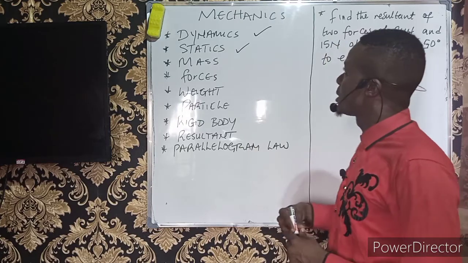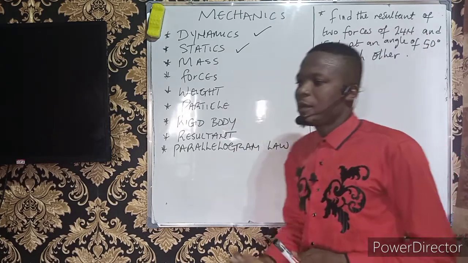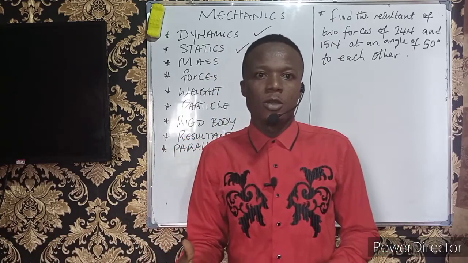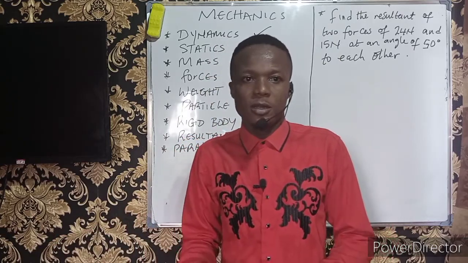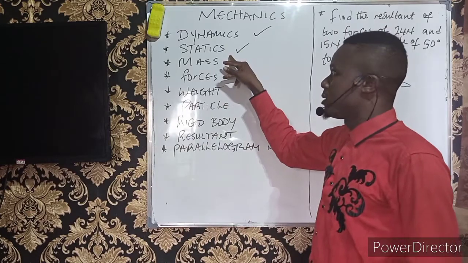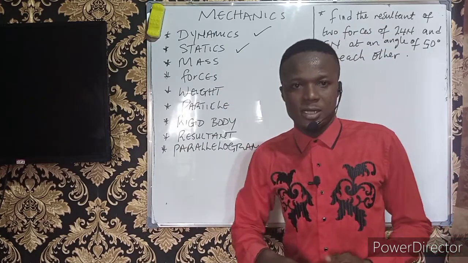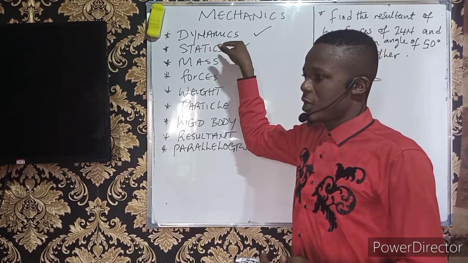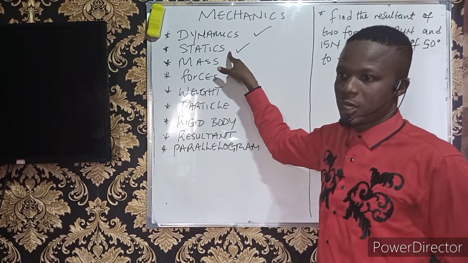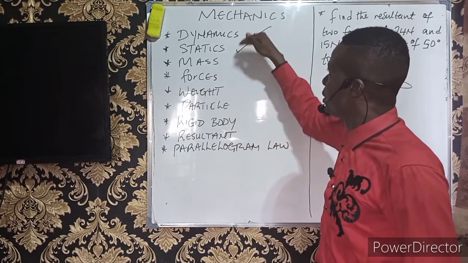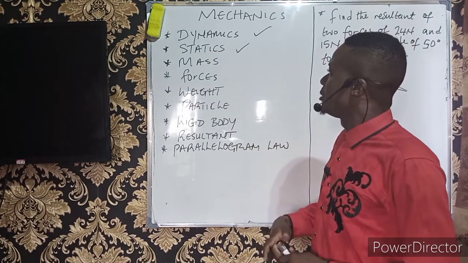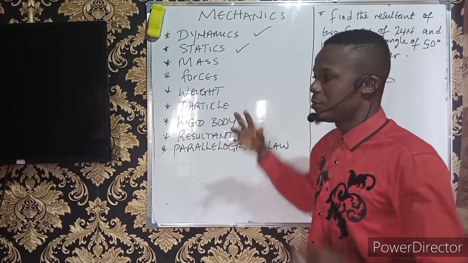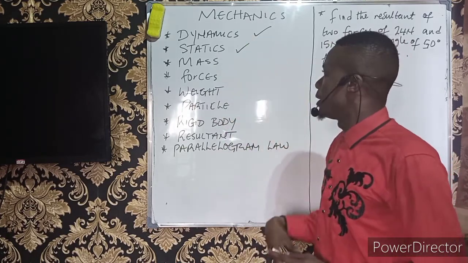So when you talk about dynamics, you talk about the effect of forces on an object that is in motion, because dynamics means something that is moving, unlike statics, which is talking about objects at rest. So statics is the other way around, the effect of forces on bodies at rest. Okay, that gives you statics, while this one is dynamics. And for a body to be at rest, it means that it must be in equilibrium, it must be balanced for the force to act on them.